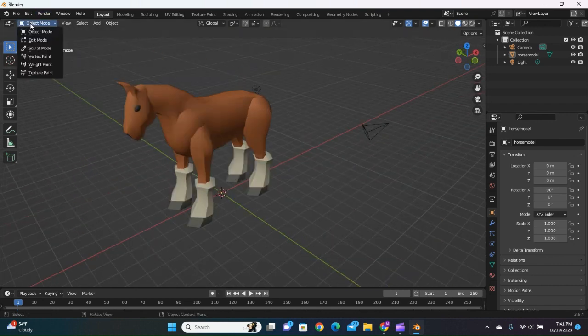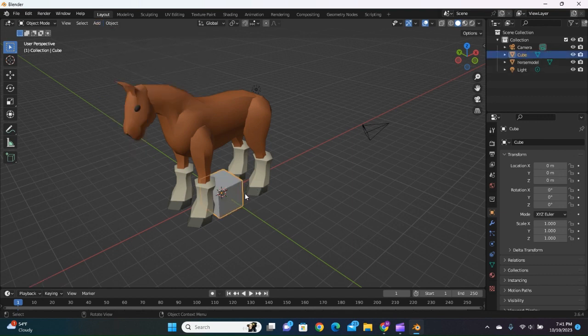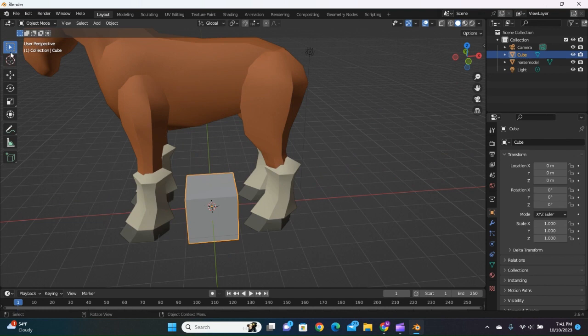But anyways, if you want to actually get to the halter making part of this video, you want to hit add, and you're going to want to add a mesh. Basically, meshes are just the objects in Blender. And we're going to add our friend the cube. It doesn't have to be a cube, okay? We can make it a rectangular prism if we want to. We can really just tell it to do whatever we want.